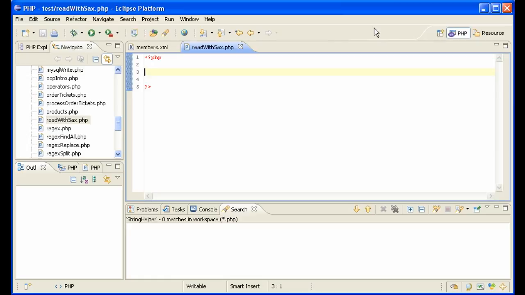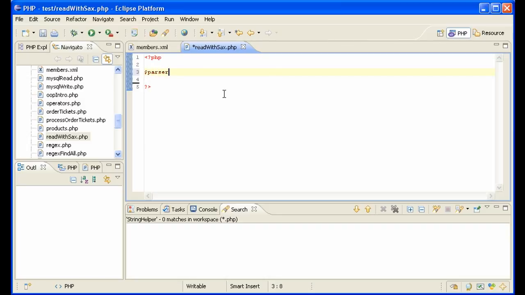And you've got these events that are firing, and it's kind of like if you were in a dark warehouse of car parts or something and you've got a flashlight and you can only look at one at a time. That's what it's like using SAX to read an XML file. But what I'm going to do here is go the whole nine yards, read through our members XML file here, and bend SAX so that we can build up an array of members and display it just like we did with the XMLReader. So here we go.